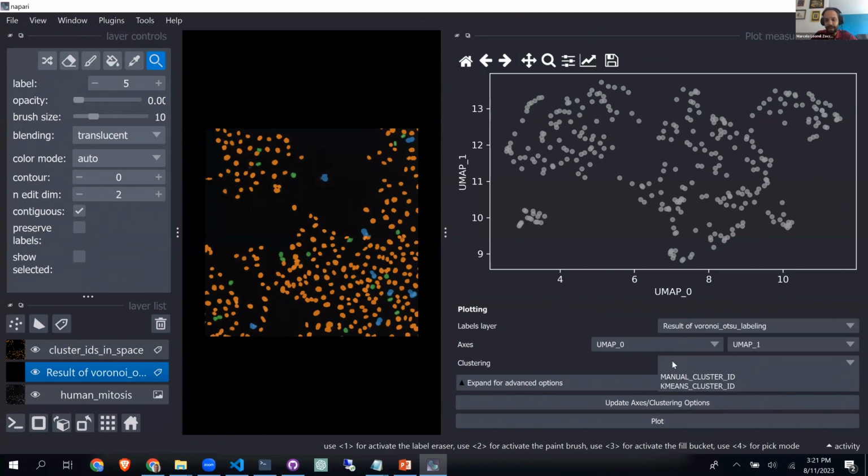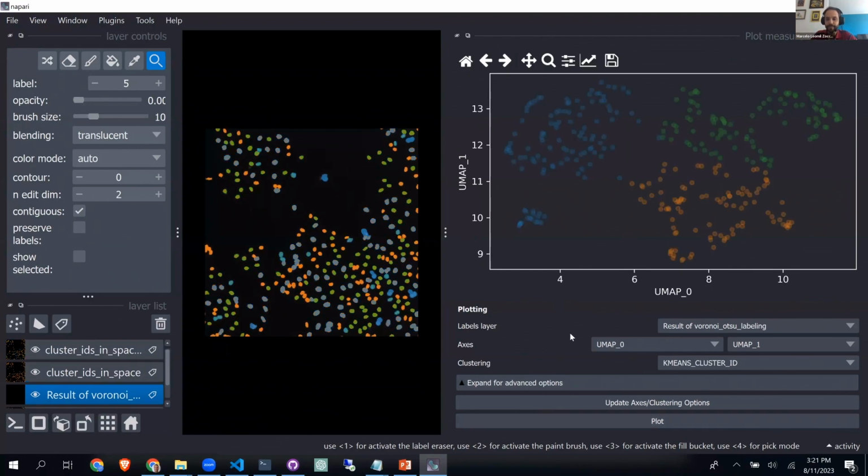And we can visualize the result of the k-means clustering by selecting it here in the clustering method and clicking on plot again. Now we see that that's the result. So that may hint us that these groups may be different for some reason. What is also interesting is that, because we already have the results of this, we can now go back and look at other relationships.